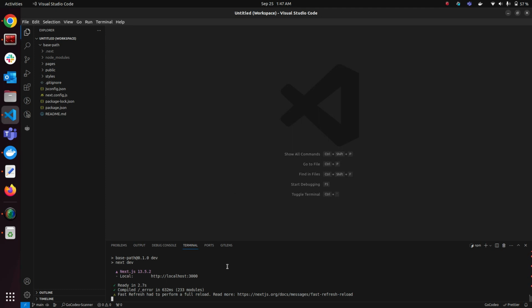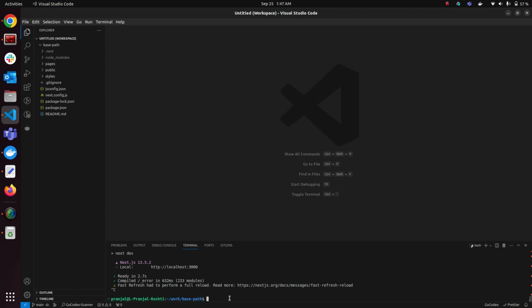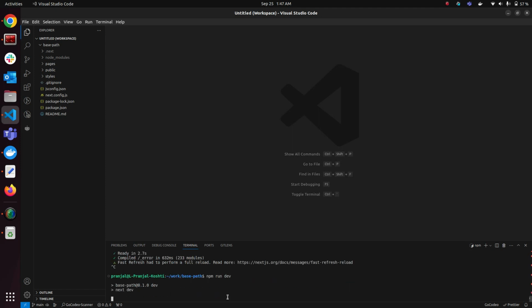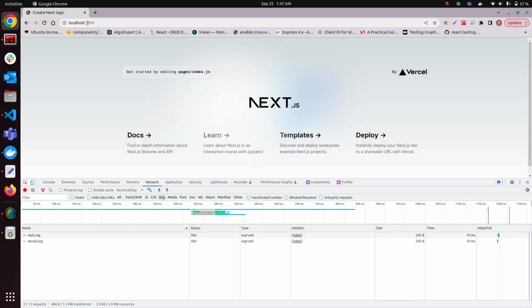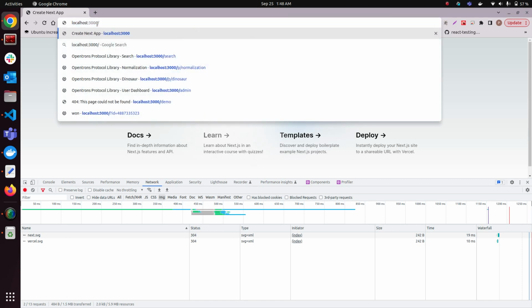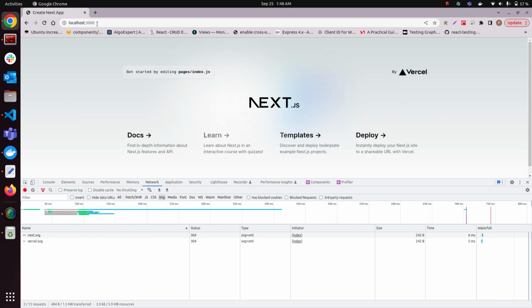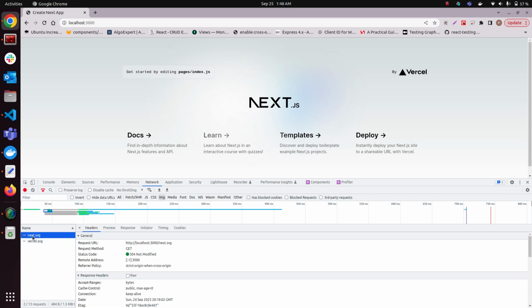So what I have done is I have created a Next.js application and we are going to run it. When we run our application, as you know, the application basically runs on this 3000 port and the base path is just normal slash. This is the base path of our Next.js application, and all the static resources that we load are on this path.